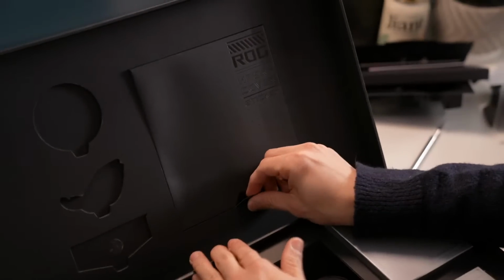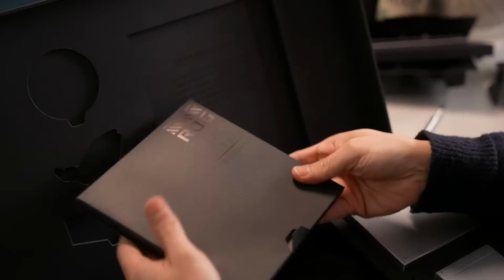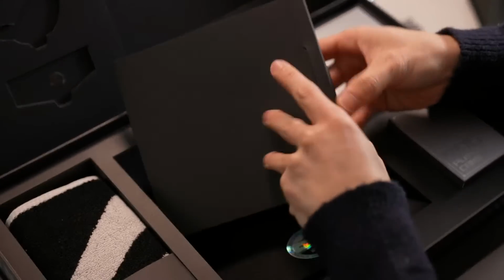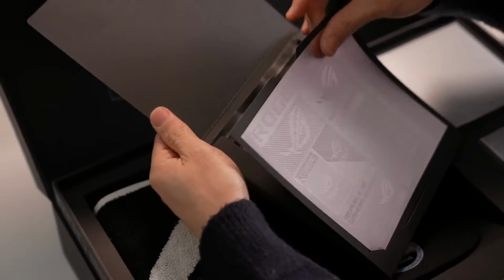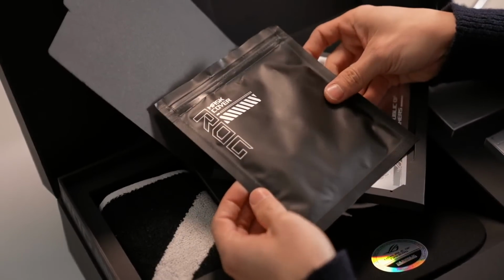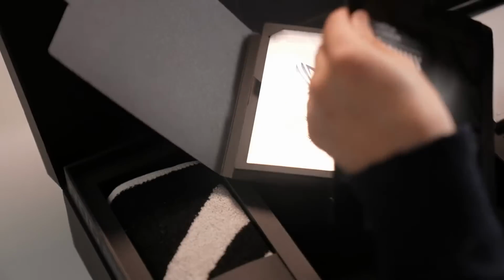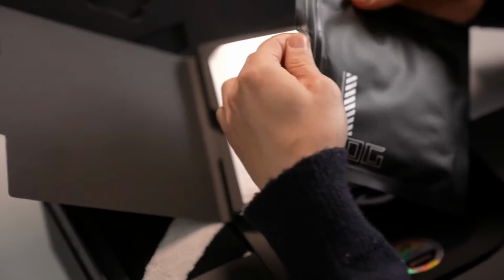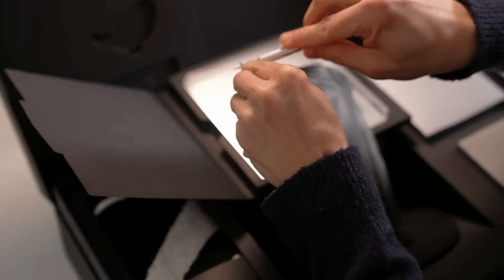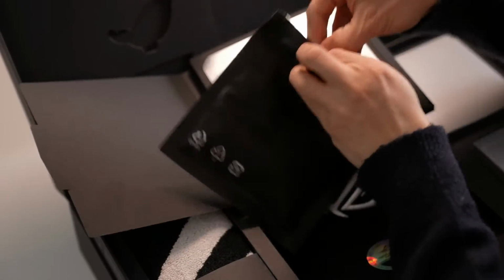Next is, in the time of COVID, a mask cover sticker. What's a mask cover sticker? Let's take a look. Ooh. Oh, okay. So it comes with an ROG mask cover. Let's open it and see. Can I just tear? Do I need to? I'll use my blade. Okay, don't want to cut myself live. Okay, let's open it up.